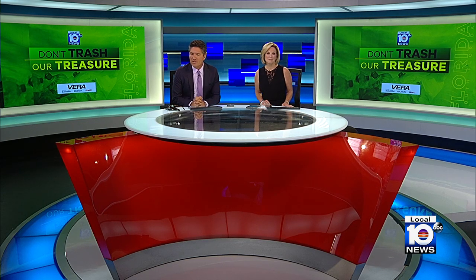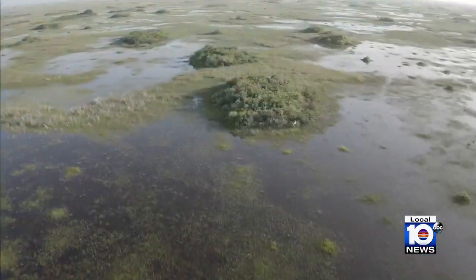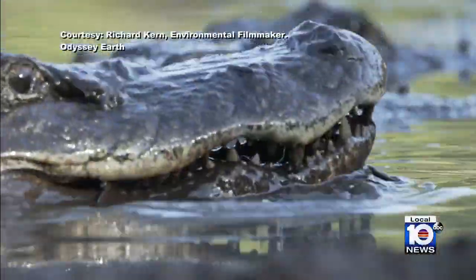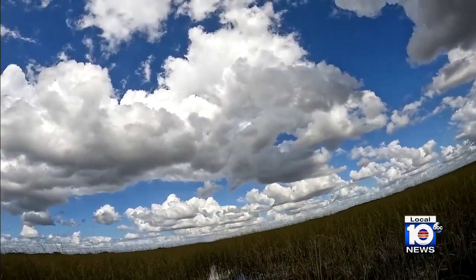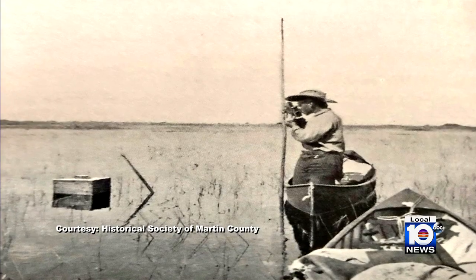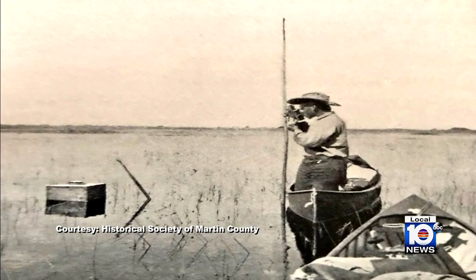But this was no sightseeing tour. This was research to witness and document how this most important natural resource has been impacted by human activity over time. Just days before Halloween, a team of four Florida explorers and scientists set off on an arduous trek that no one had accomplished since 1897, when American adventurer Hugh Willoughby became the first non-indigenous person to canoe across the Everglades, map it, and collect scientific data along the way. His water analysis provides the baseline water chemistry of the Florida Everglades that everyone has relied on for more than a century.